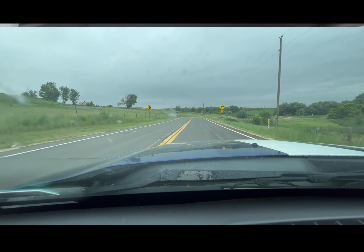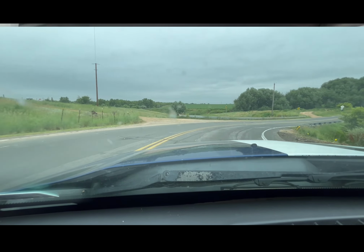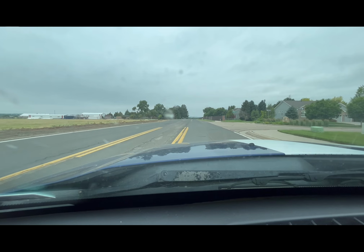And I bet you're wondering, going off of the weight of the car, how does it handle? Well, all the stuff you see about driving around a corner and sliding into a crash, that's not entirely off. However, because I have the lighter engine in this car, the handling's actually a little bit better. So I can go around corners pretty easily. And you may be wondering, since it's not a V8 and I have the V6 in this car, what type of mileage does it get? Well, it's not as great as it should be because it has all the aftermarket intake and everything. So for highway it gets about 23 miles per gallon, and for city it gets about 20.